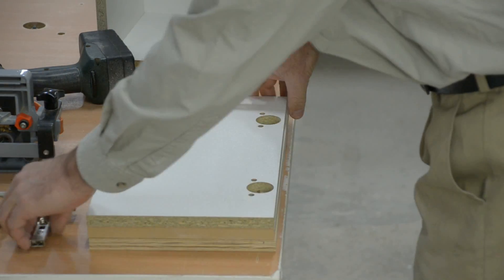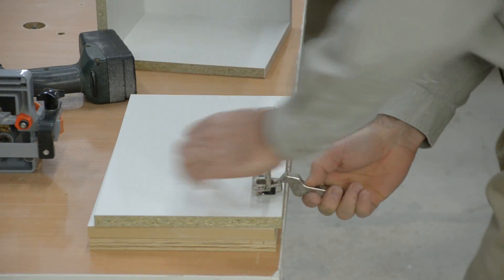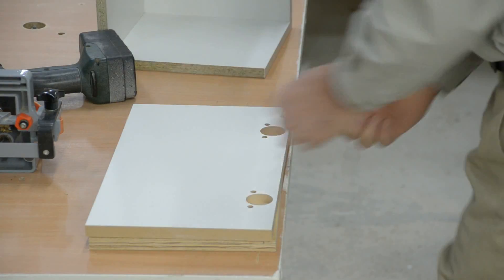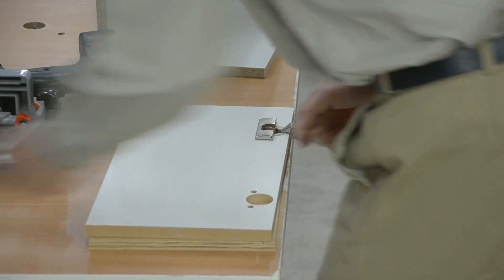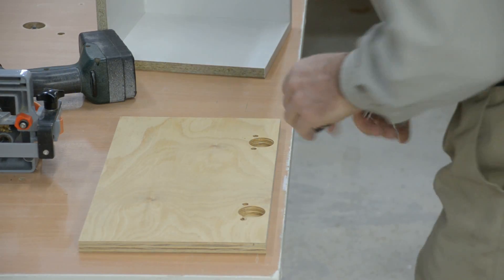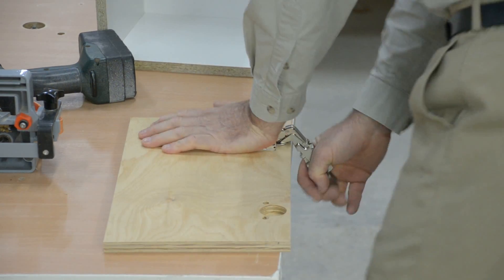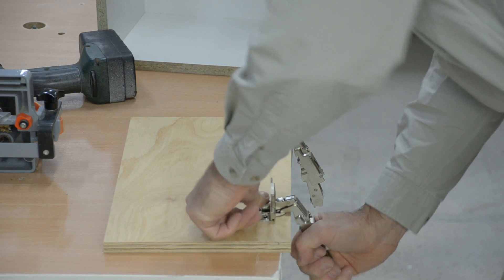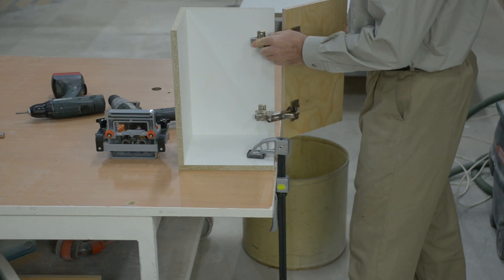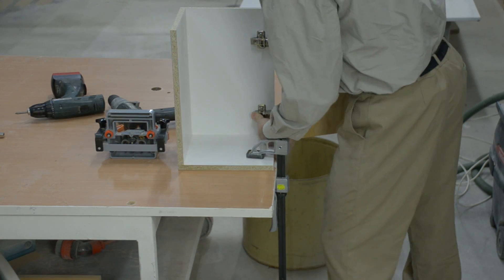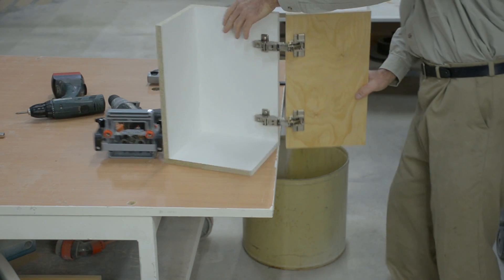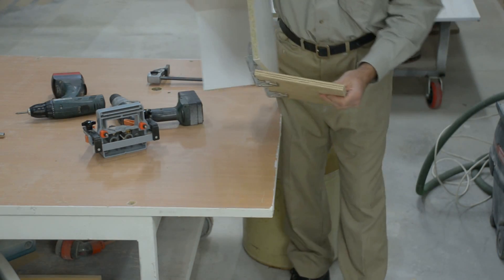I'll just arbitrarily grab each hinge. As you can see, it's quite rapid using the inserter. Another advantage these inserters have, you can take them out quite easily and swap the hinge if you've chosen the wrong kind. These are the 170 degree hinges. So this style hinge allows the opening to be very wide.